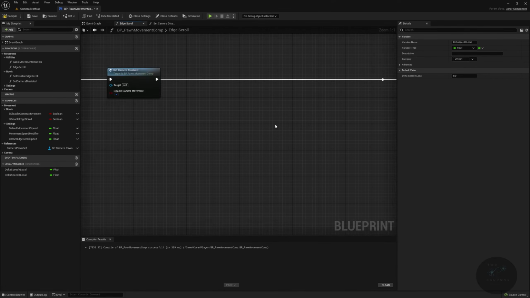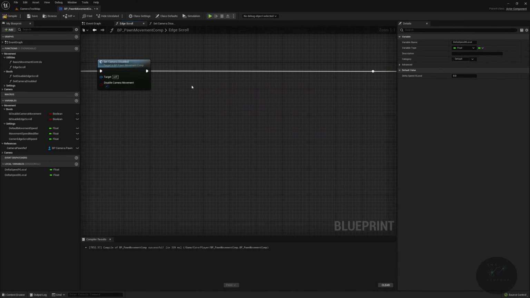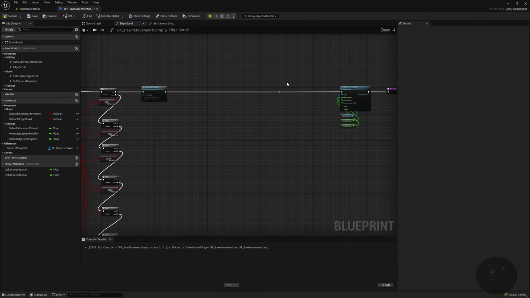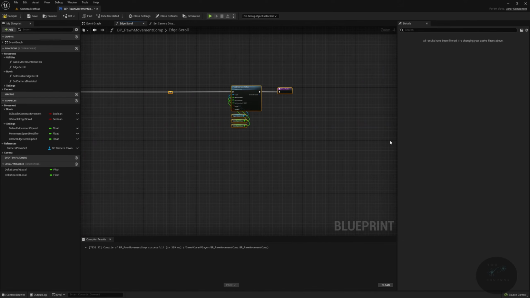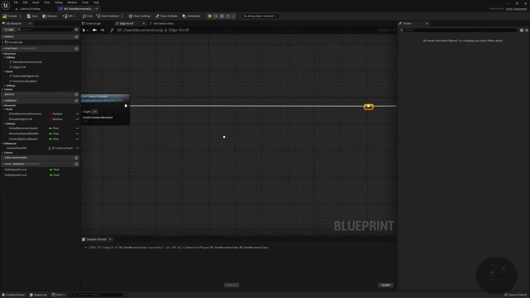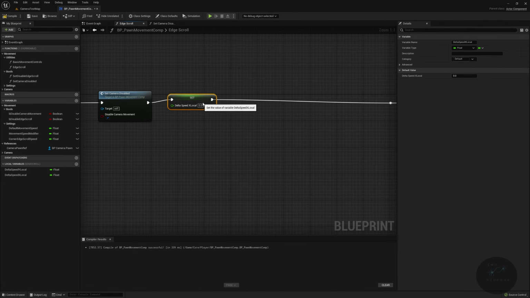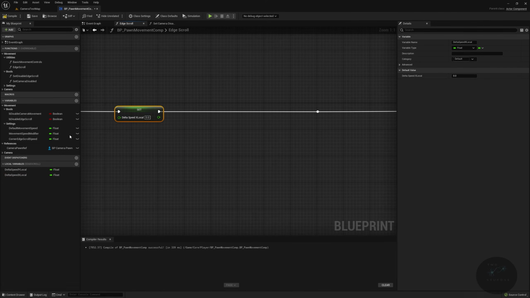All right. So we now need to set these values, and that's what we're going to do here. So between, actually, I'm going to give myself a bit more room. So between our disable camera and that reroute, we are going to set our delta X speed and our delta Y. I'm just going to start with our delta X. There we are. We've set it to 0. We're not edge scrolling. And then our delta Y. Again, we've set it to 0. We're not edge scrolling.